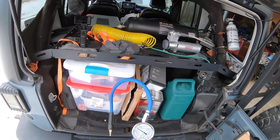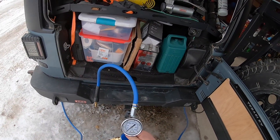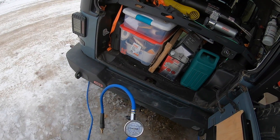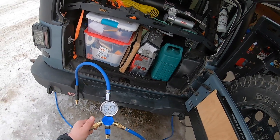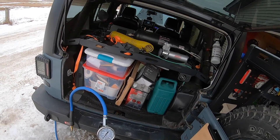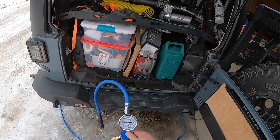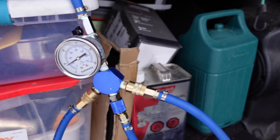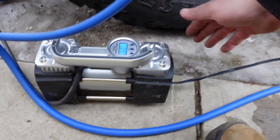Perfect. So now it says about 30 PSI. Crack that valve open - we're bleeding down. As a bleed down tool, because the valve cores aren't removed, it's probably just quicker to use a dedicated tool to bleed down, but it's still usable if you have to. That gauge is kind of off because with brass MPT fittings once you get them to a certain spot they don't want to go anymore and the brass strips easily - that's why it's sitting off. About 22 PSI. Okay all hooked up - about 18 PSI. I got the small air compressor hooked up and it's set with an automatic shut off, so that's how I'll know roughly when my tires are full.